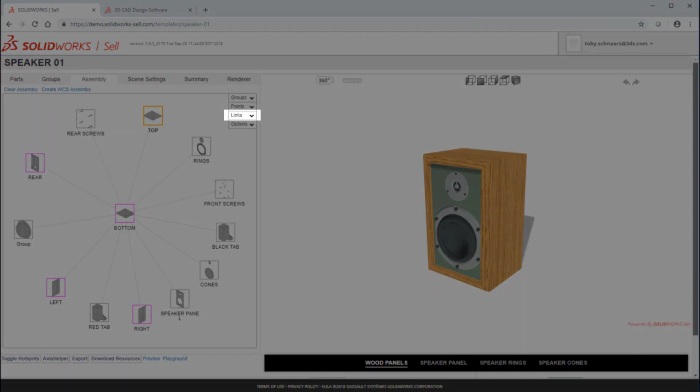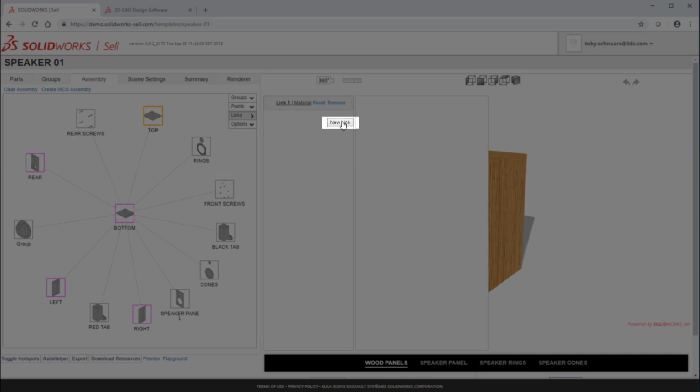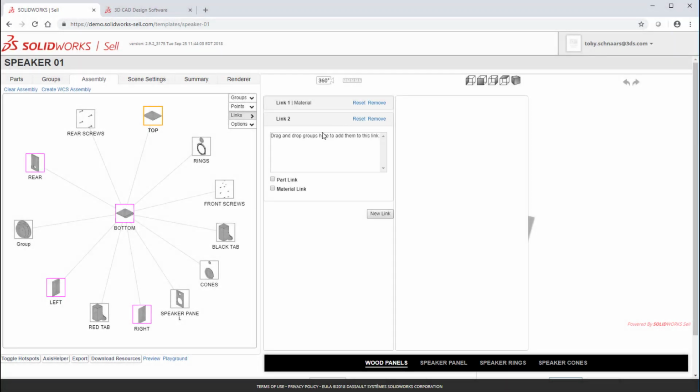Well, the answer is we once again use links. So we go up here to links, we choose to create a new link, and we can again choose the top panel as a driving component for this link. We can see here that we've got two different sizes of the top panel.